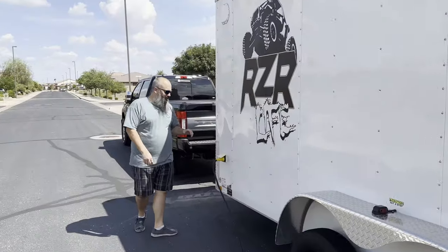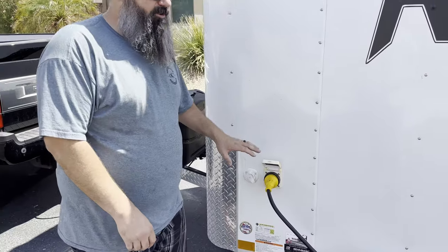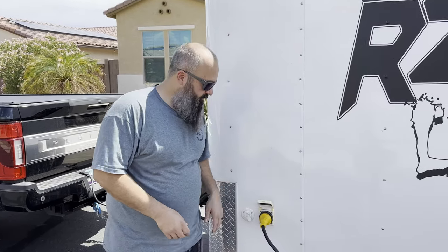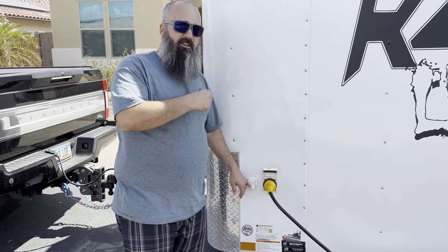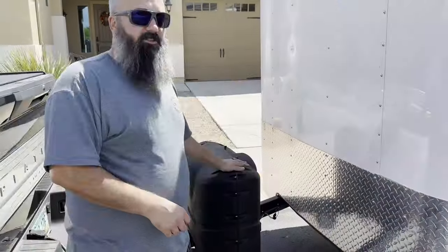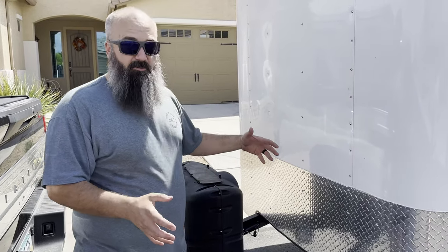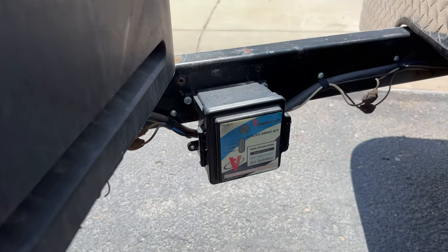On the front, we've added a 30 amp plug so that you can plug in. This trailer is technically off grid — normally my dad runs it off a generator, or he can use this plug to connect to a 30 amp plug at an RV site. Water flows directly to the sink, and inside we'll talk about how that water is captured. Up front, we've got dual 20 pound propane tanks, which is what he's been running the generator off of — not using it for cooking at this time, though you could plumb that inside if you wanted to improve further. And just the simple stuff — we've got our breakaway kit down there.